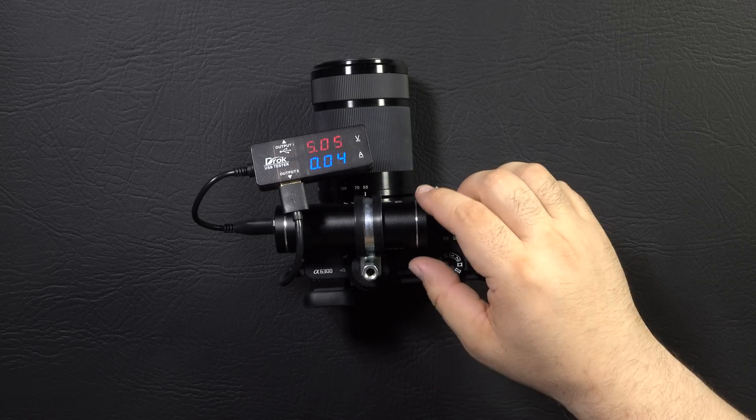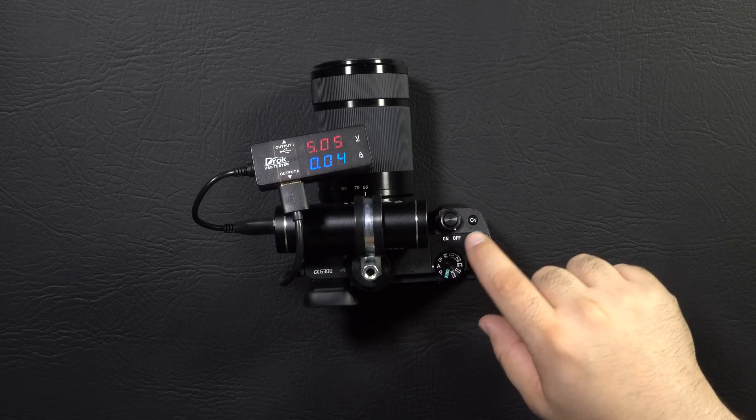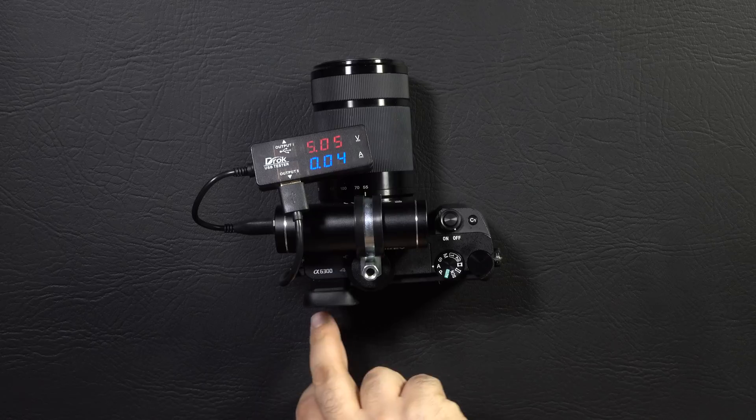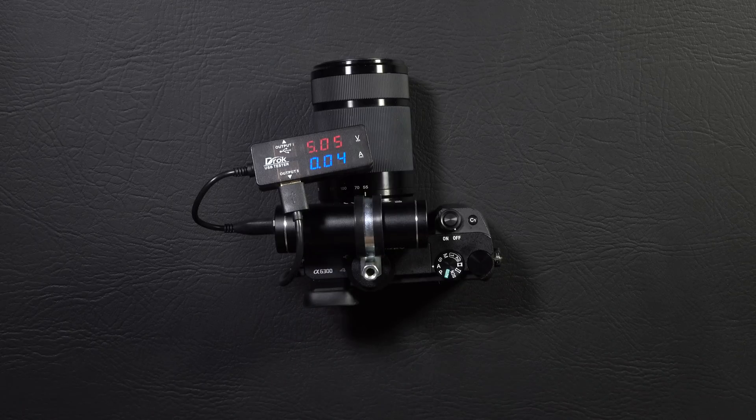So if you have a solution like this, or if you're just using battery power for travel, you may want to kick your battery out and disconnect your charger just to prevent it from simply draining your batteries while sitting there. If you happen to know why the camera is pulling 40 milliamps, please let me know in the comments below. This could very well be a bug, or something I'm just not understanding, or maybe Sony can fix this in a later firmware.